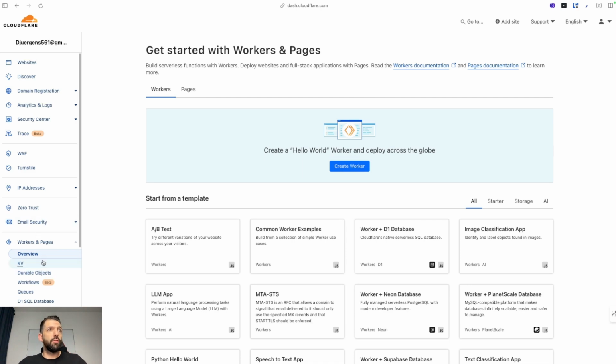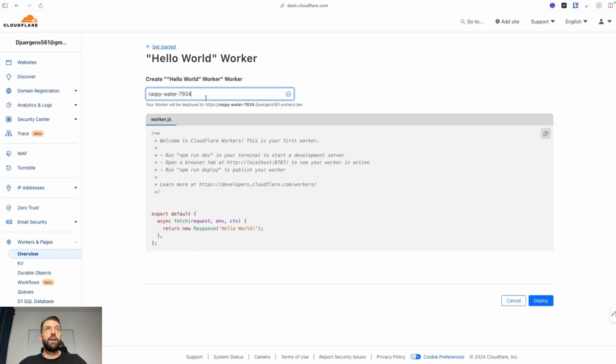Now, to set up the worker, you have to create an account with Cloudflare, obviously, and you have to go to the dashboard. On the left, you see the sidebar, which says workers and pages. You want to click on overview, you want to click create worker, and you want to give it a name. So in our case, I will just use AI commenting tool. And what this will do is Cloudflare will deploy a website for you, which you can access via this URL, ai-commenting-tool, and this is obviously the name of my account, .workers.dev.